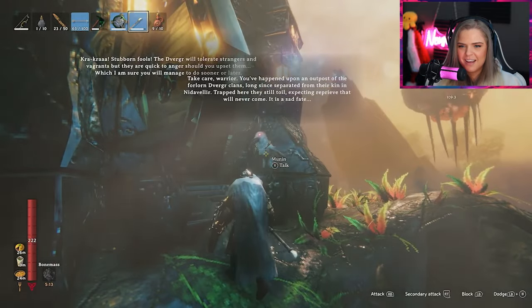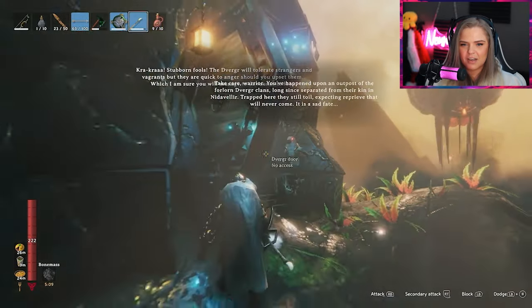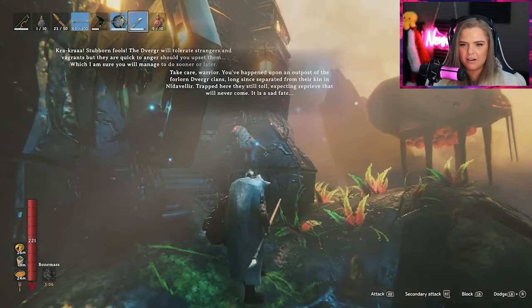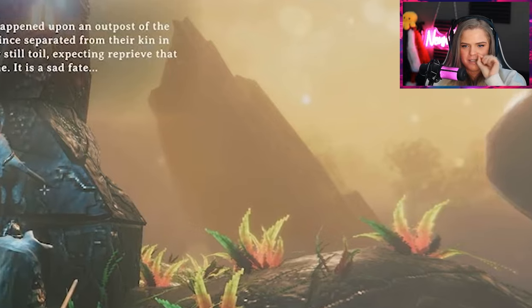You've happened to find an outpost of the forlorn Verver clans, long since separated from their kin in the Nidravellir. Trapped here, they still toil, expecting reprieve that will never come. It is a sad fate.